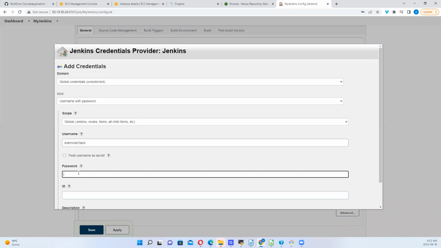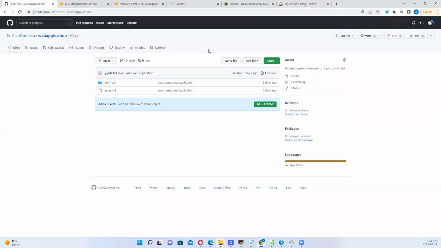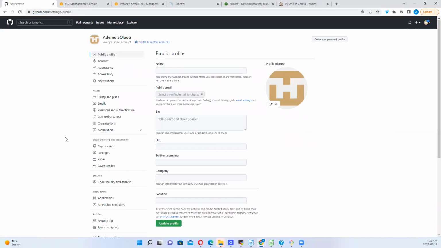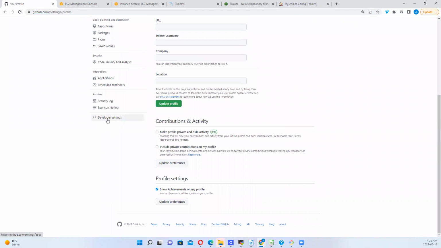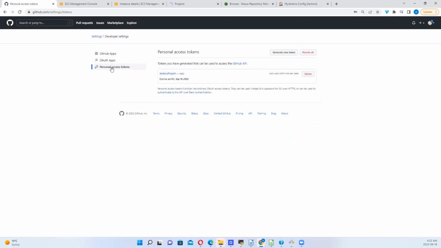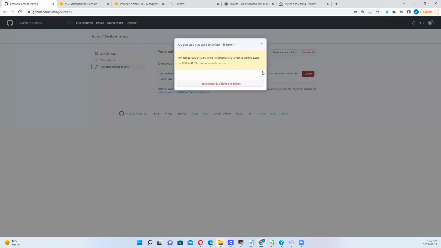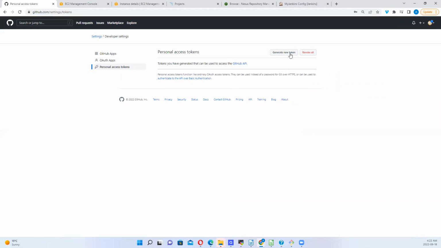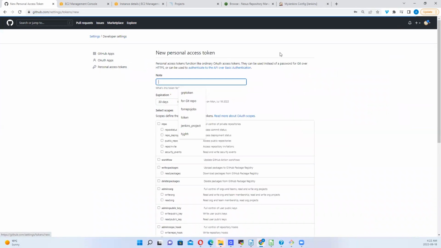So it's asking me for password, but they've also told us that it's personal access token that is required. So I come up here, I want to get my password. So my password is going to be my personal access token. I come to settings here, then I go to the left, scroll down to the bottom. I pick developer settings. Once I'm here, I see personal access token. I select that. I want to delete this. I want to delete that and set up and generate new token, right?